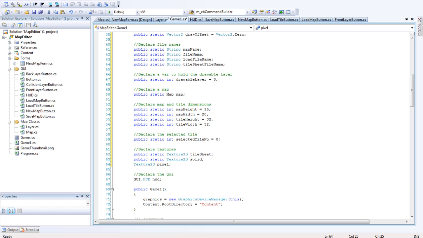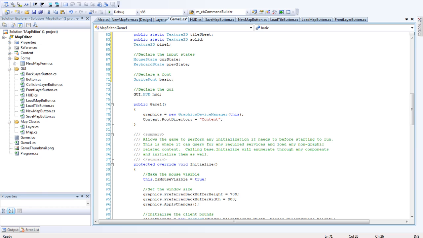We also want to declare input states, which are the mouse state and keyboard state, and a basic font because we're going to show the user which layer they're actually drawing on.